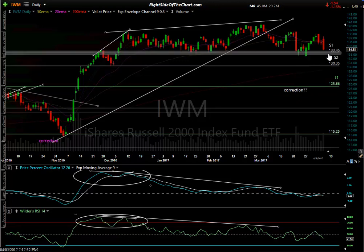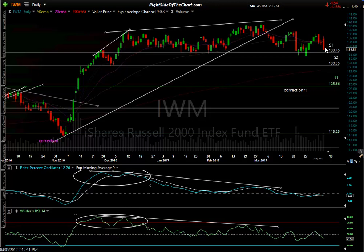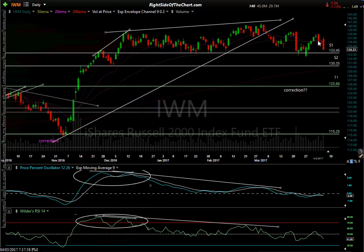If we continue lower and we break below this trading range, what makes this so powerful? One of the things that makes sideways trading ranges like this so powerful, if we break below it, we get down to this point right here. Just say we take out those lows from Monday. We have wiped out every single long who bought for the last 4 months; they're now underwater. Anybody that bought within this trading range, if they bought IWM, bought into the small caps, a Russell 2000 fund, they're underwater. That's a lot of people.